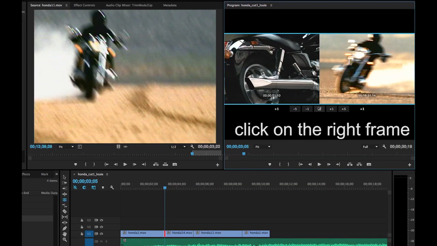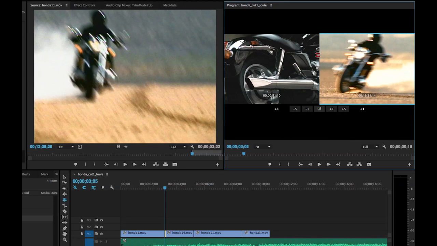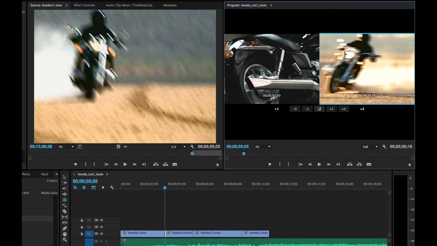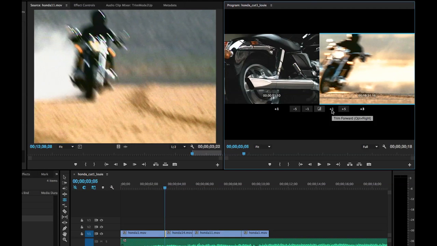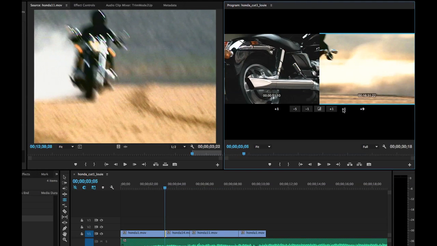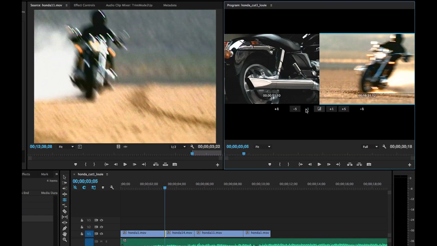So now I'm going to click on the right side and notice that the blue lines are only on the right side. Before it was like this where both of them are. So I am making the right side active only. And now I want to add frames to this clip before he comes in. So if I would go plus, it would just keep shortening it. So adding +1 or +5 is actually diminishing what I want to do. What I really want to do is go earlier, which is a minus direction. So I'm going to back him up there. And now hit the space bar.